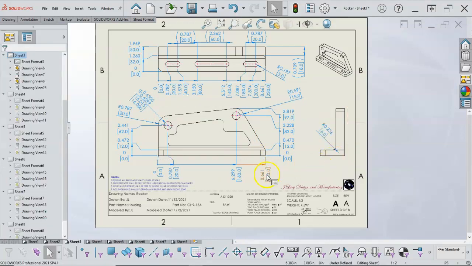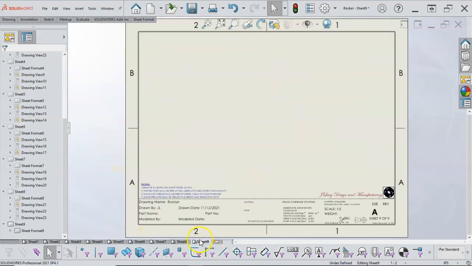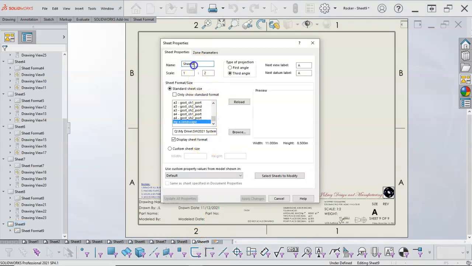With the geometry, I don't really want to lose too much, so let's go ahead and we'll add a sheet. Also add a sheet 9. Let's go to its properties, and I'm going to rename this to 3B.